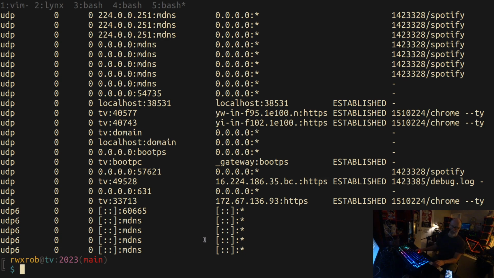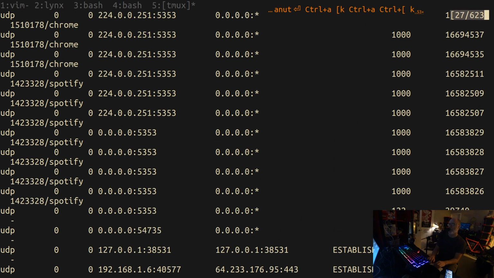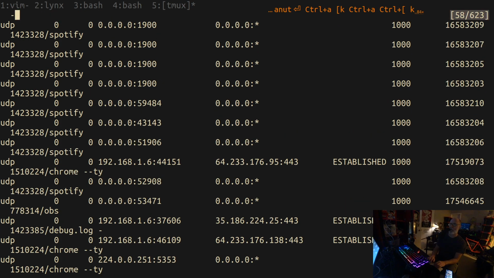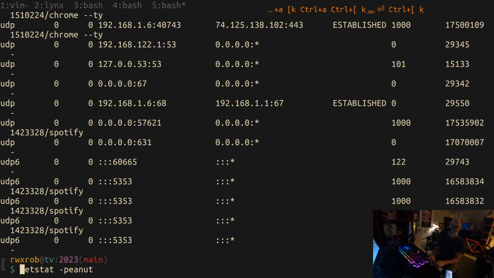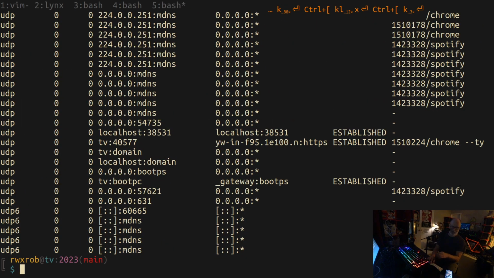Netstat peanut. You like netstat peanut? I don't know about that one. I'm going to try peanut. Damn. That is a big one. Look at all that fun stuff. Netstat peanut, netstat tulip, netstat tuna. I'll take the n out. Wow. Yeah, TPUA. There's a bunch of good ones here. So anyway, I am getting sucked into rabbit holes.